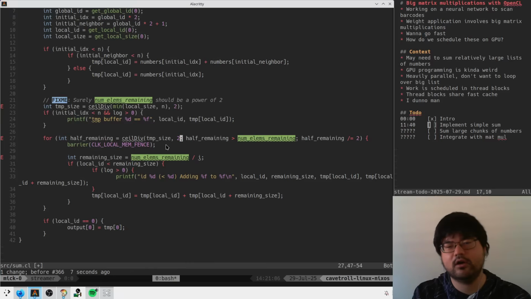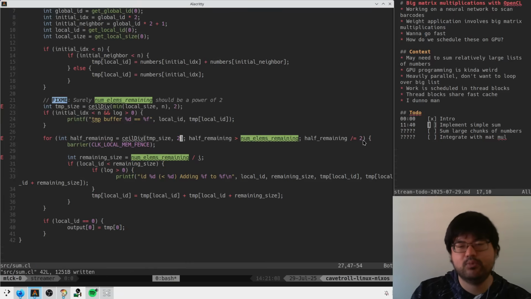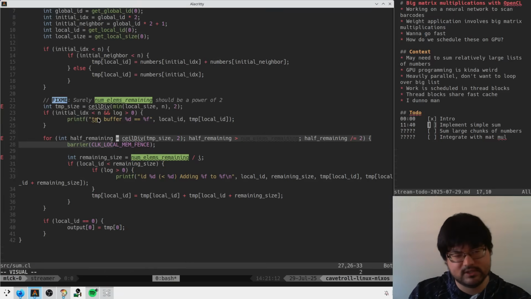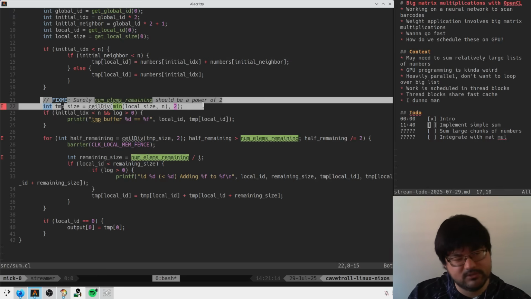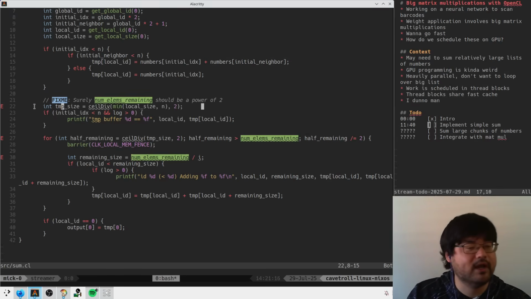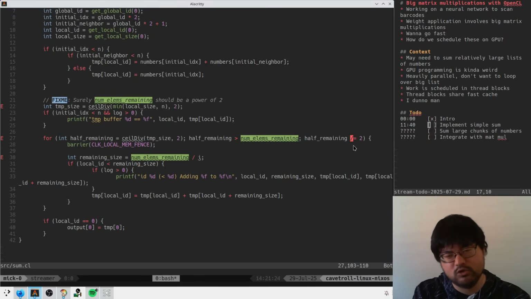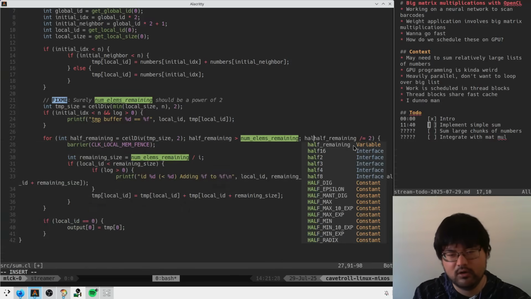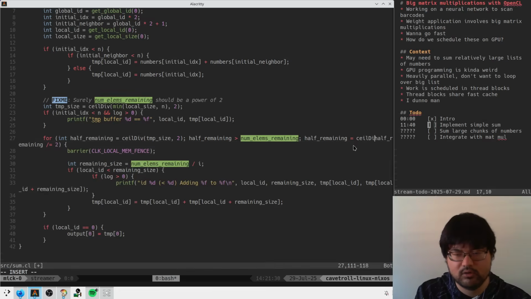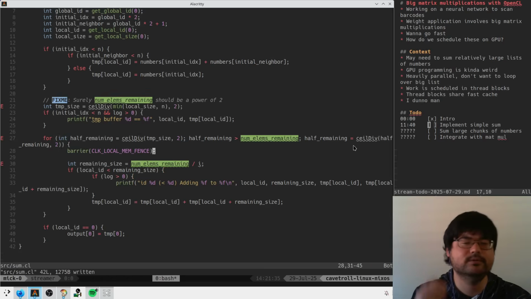I guess here, at this point, is guaranteed to be a power of 2. And it is here as well. Or sorry, this is guaranteed to be even. But I guess this could be like 3, actually. Which means that, yeah, if we're dividing by 2 and we don't start at a power of 2, then we have to ceil div the whole way down. I think. I don't know, that seems kind of reasonable to me.